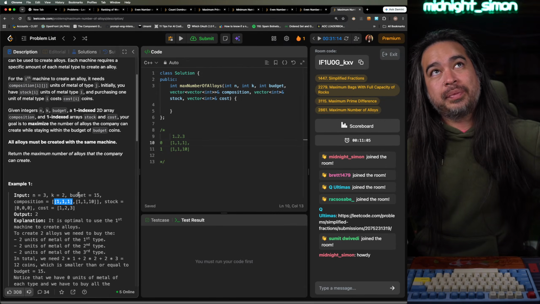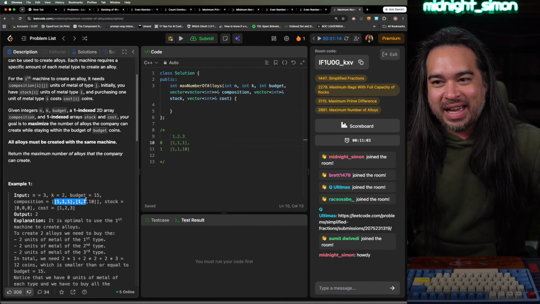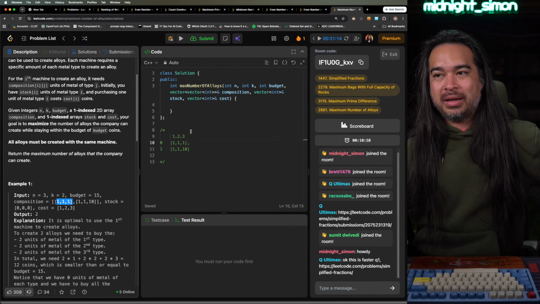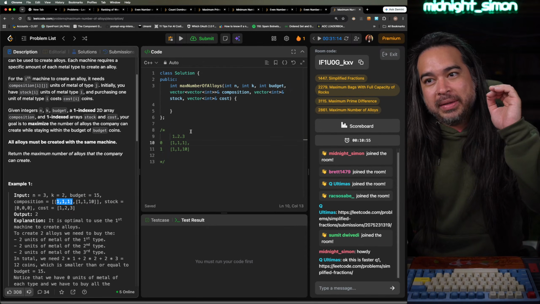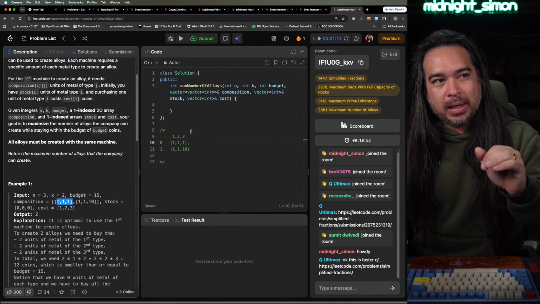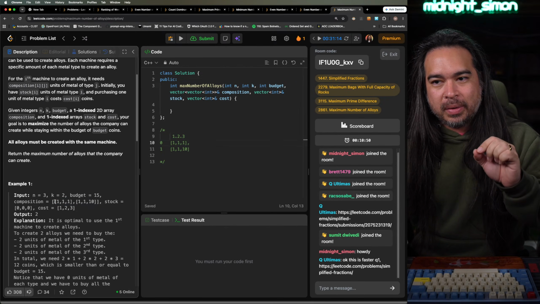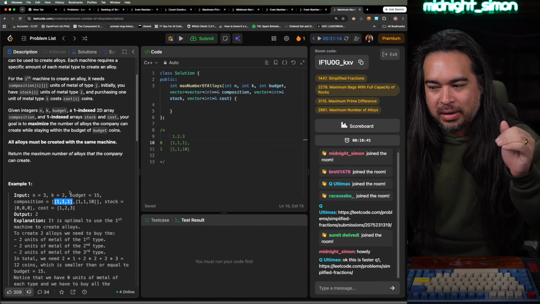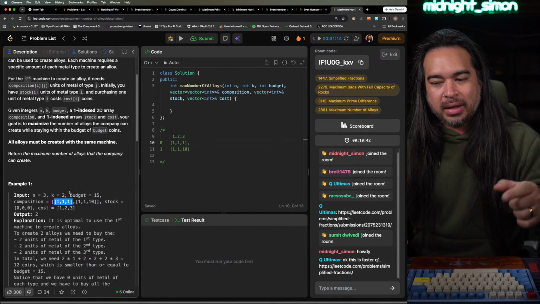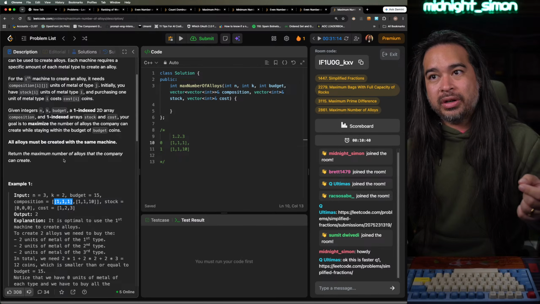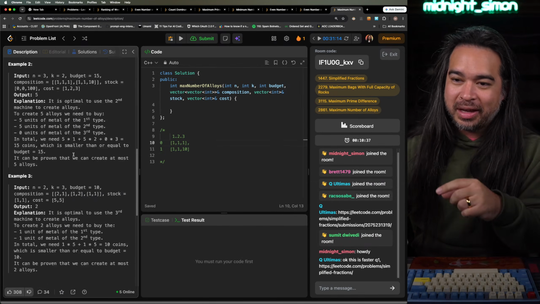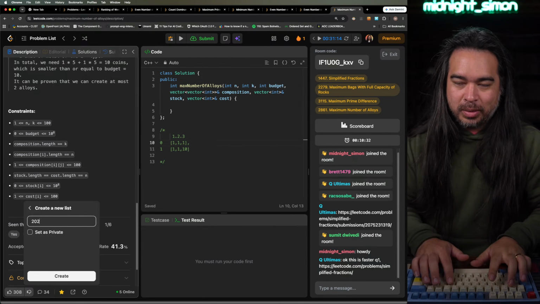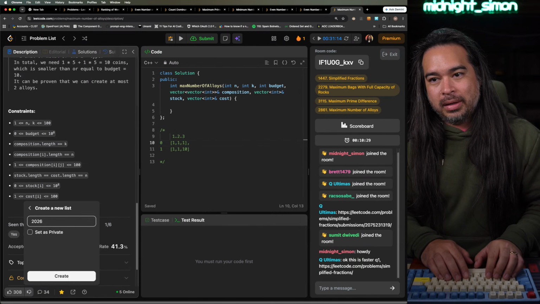Oh wait, it is knapsack. The eyes are the composition. Each row is like your knapsack eye. And basically you just keep making the current alloy type for machine 1, and you just keep trying to make that, or you skip it and go to the next one. I think I could solve this problem. I'm going to add it to a list, a new list. I'm gonna call it 2026.